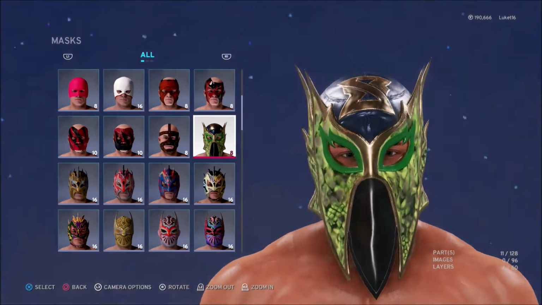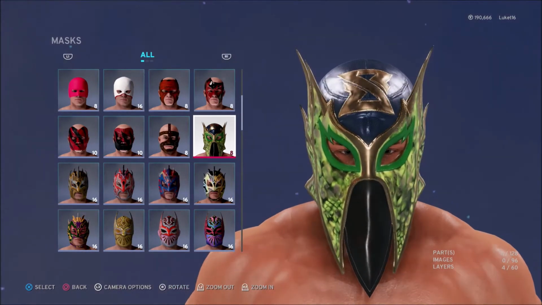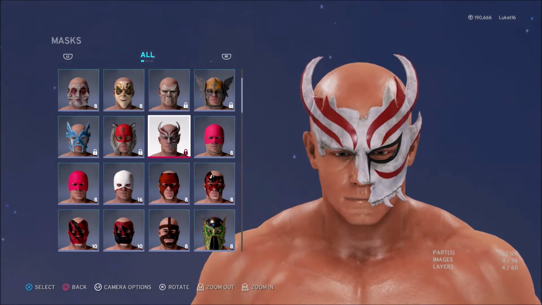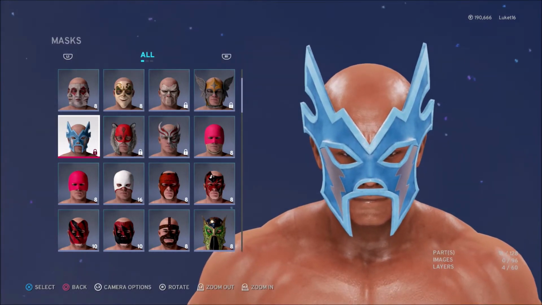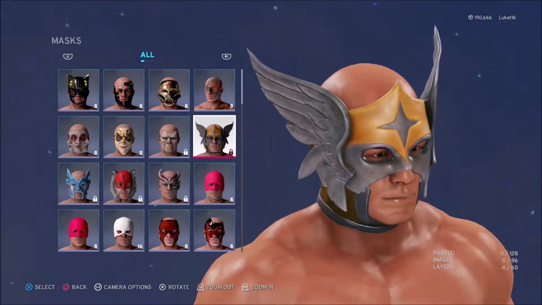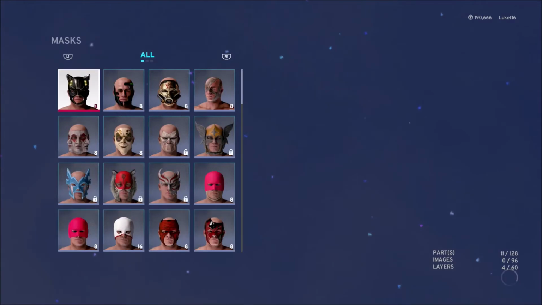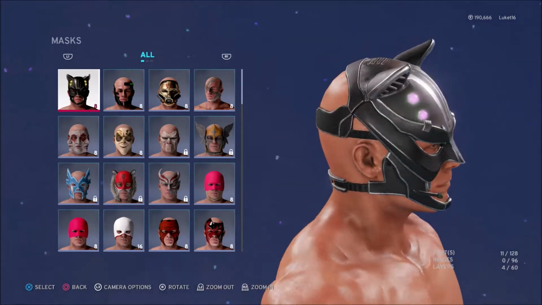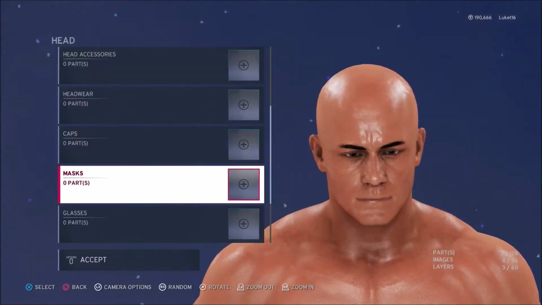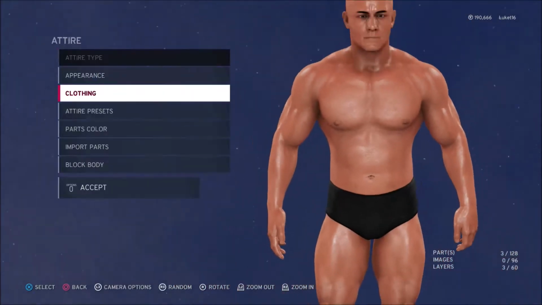For those of you that watch AEW, that's Serpentico's mask, isn't it? It's even got the S on the top. That's Serpentico. So you've got this one, which I like. I like that one as well. And that one, but all of these are locked until I go and complete the stuff in game, isn't it? Okay. Right, let's go down the face paint route then for the moment.